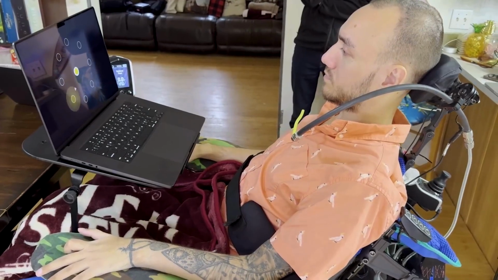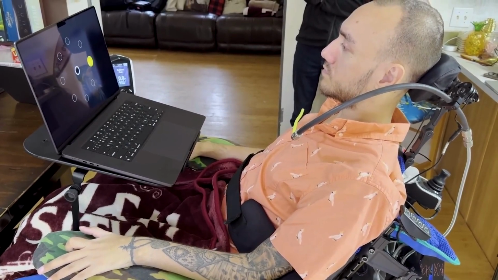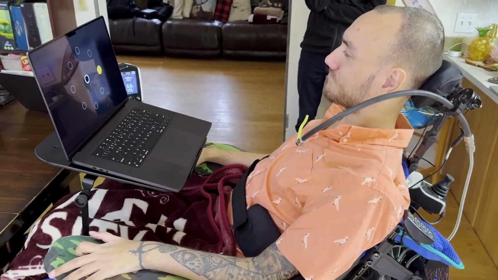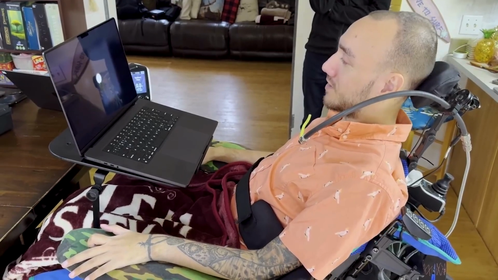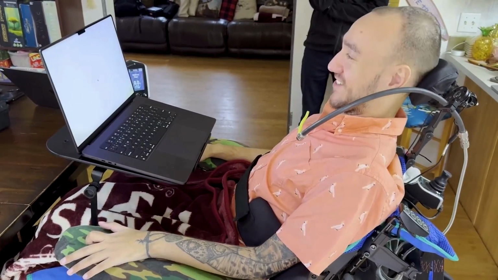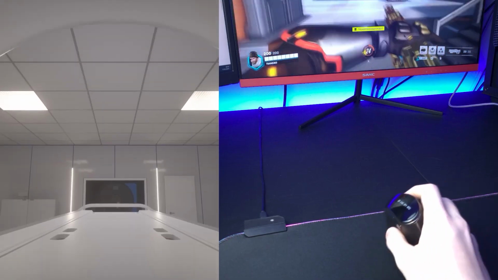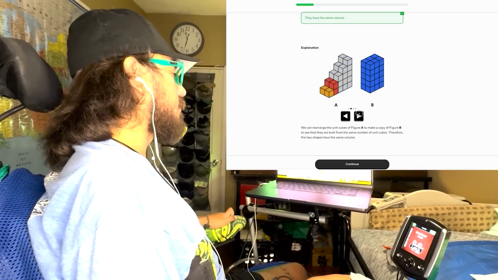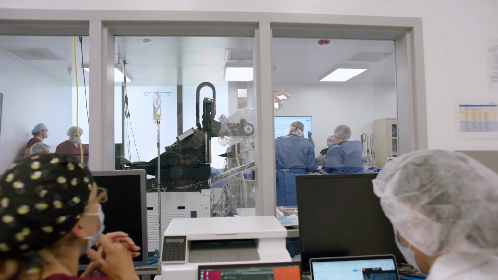And Noland, who was the first to get the chip, is paralyzed, but interestingly, the thought of moving your hand right triggers the same neurons as actually moving your hand right. Before implantation, they do an MRI and ask him to imagine moving his hand right. They see which region lights up and mark it, then left, and so on, and then based on this data and where the brain activated, they implant the threads there. And now Noland just thinks about moving his hand to the right, even though he's paralyzed, and the cursor goes there, or up or down.